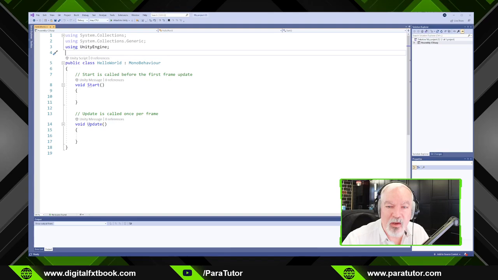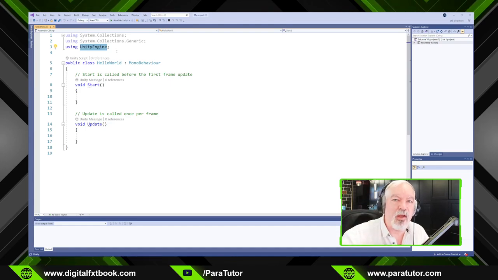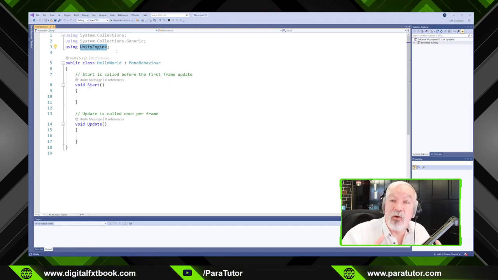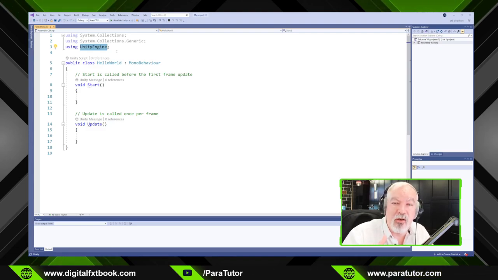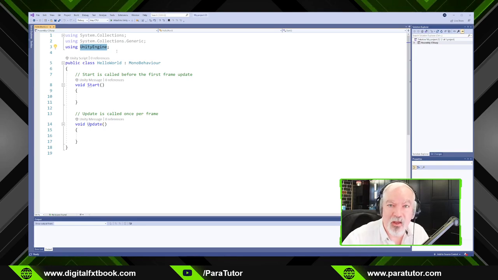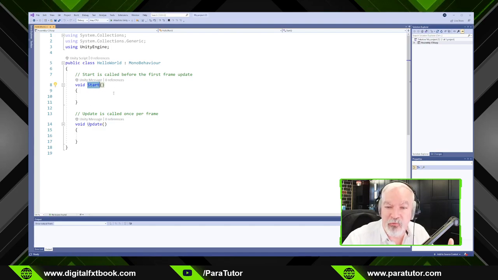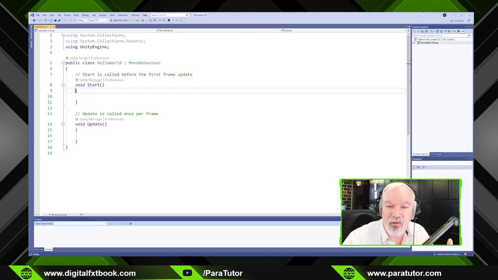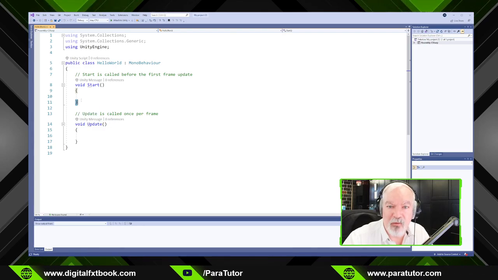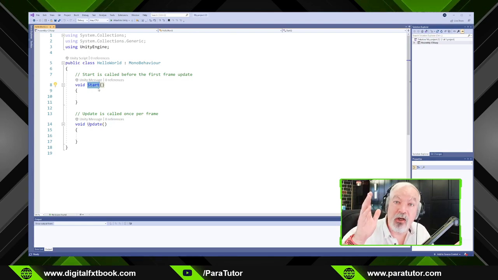All right, the next line says using UnityEngine. UnityEngine is yet another glossary, another dictionary, a group of words that have been put together that allow us to do specific things in our program. For example, one of the words that we have right here is Start. When our program physically starts, we're going to run everything inside this curly bracket and that closed curly bracket. Anything in between here is going to happen when our program starts. That's the keyword: on start, I need you to do this.